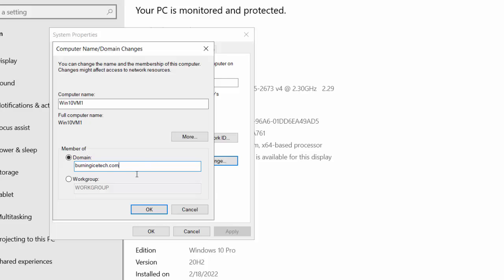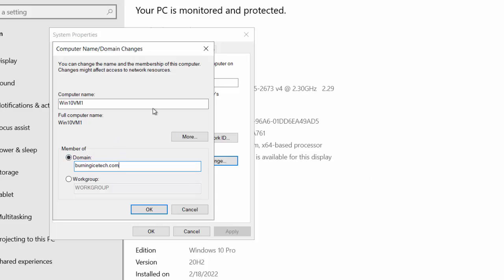I would type that in, and as soon as I clicked on OK here, a window would pop up asking you for credentials, administrative credentials. It's going to ask you for a username, which is an admin username. It's going to ask you for a password to that admin username. That admin account is a domain admin account, a domain admin on that domain, whatever domain you're trying to join. So you might not have privilege, you might have to ask for assistance.